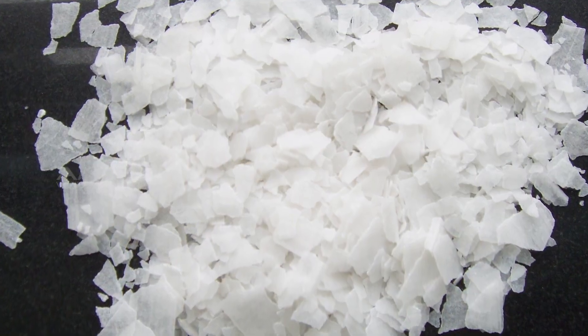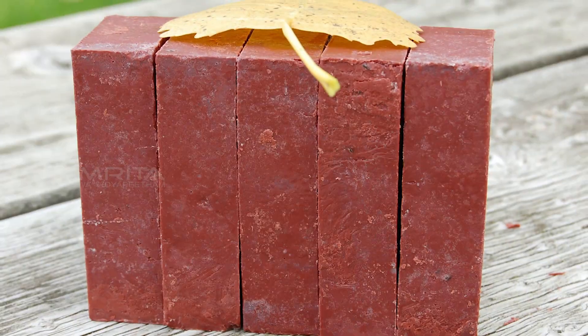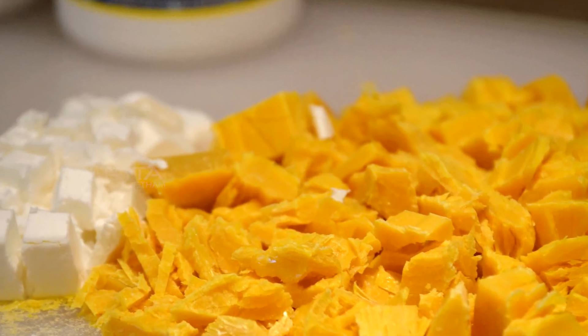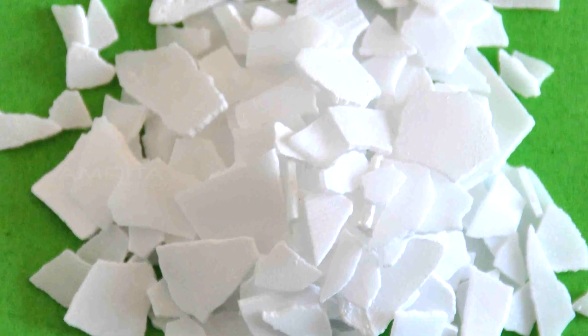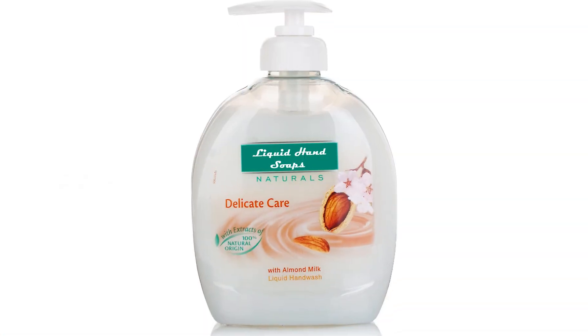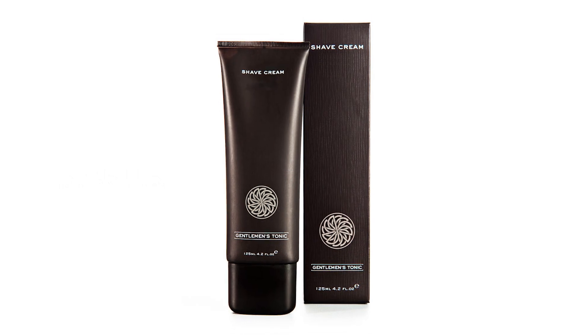If sodium hydroxide is used as alkali, the soap formed is called hard soap and is used as washing soap. If potassium hydroxide is used as alkali, the soap formed is soft soap and is used in some liquid hand soaps and shaving creams.